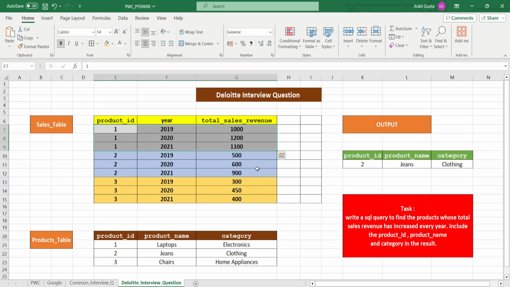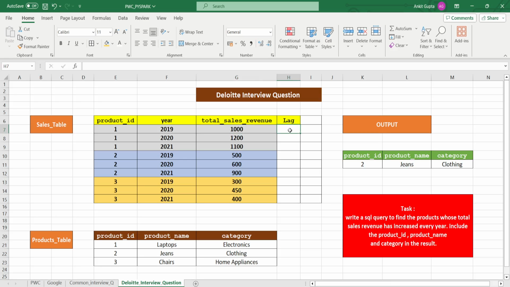So how can we approach this? We can use the LAG window function here. Why? Because we can generate a lag on the sales column and check every year if it is increasing or not. Let me write the lag over here. What will be the lag of this?